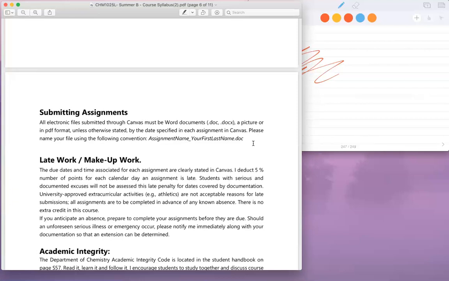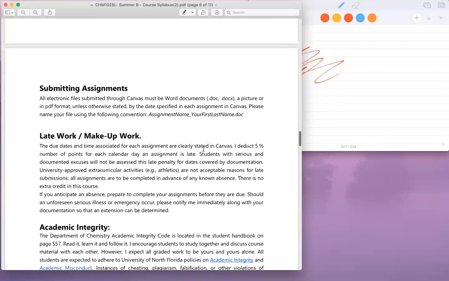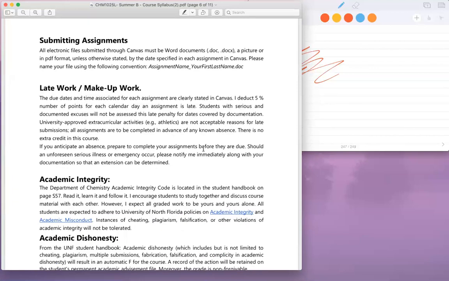Please do not send me an email attachment. I will not download or grade any work submitted as an email attachment. It should always be submitted through the respective folder in Canvas.